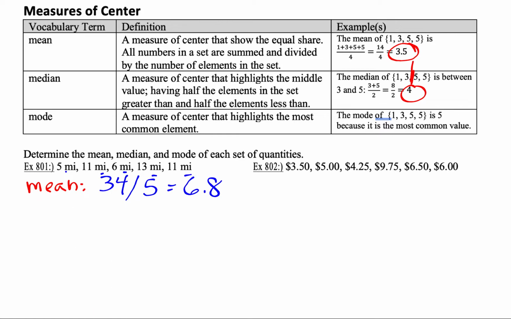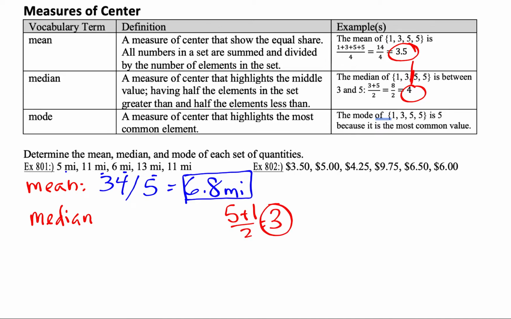I need to have a little bit more space because I've still got to do the median and the mode. Okay, for the median, I need to put the numbers in order and find the middle number. First off, since there are 5 numbers, in order to find the median, I need to find the n plus 1 divided by 2. That's 6 over 2. I need to find the third number. Now, when I put them in order, technically you order all of them and then you just find your way to the middle. But since I know it's the third one, I actually have to go to the third number.